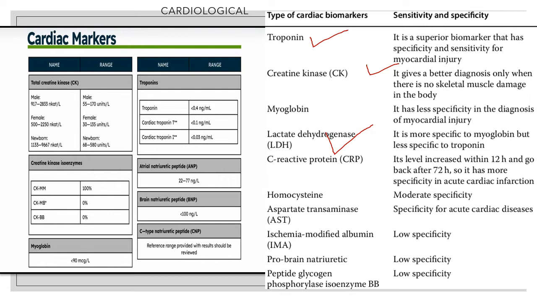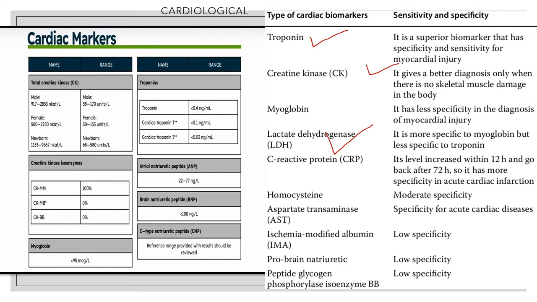So your cardiac muscles are your skeletal muscles. So they are involuntary in nature. You cannot control your heart muscles. But yes, you can control when you want to lift your hand, when you want to walk. That is voluntary. Respiration, again, you cannot control your respiration. That is involuntary in nature. So you can hold your breath for some time, but yes, it is not at all voluntary. So these are a few of the biomarkers.